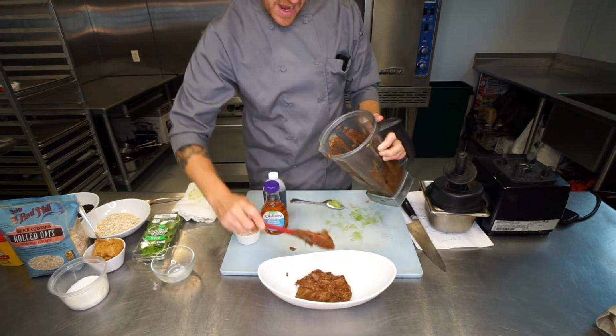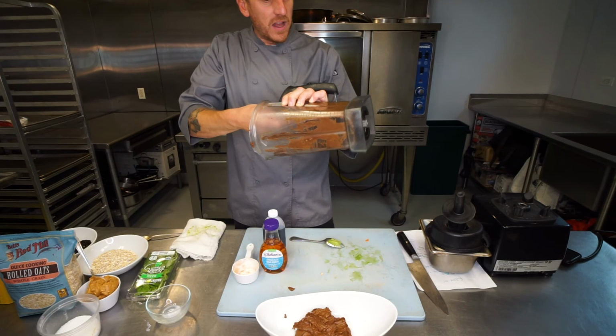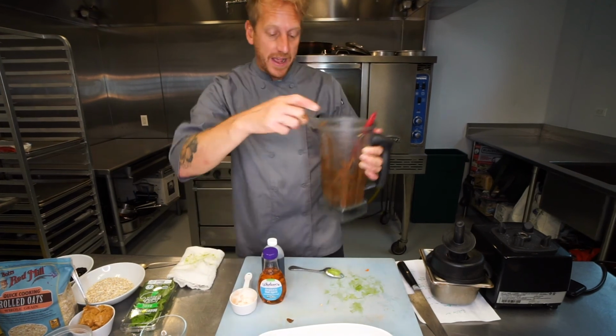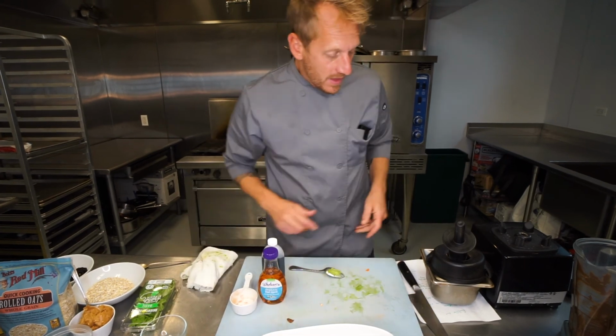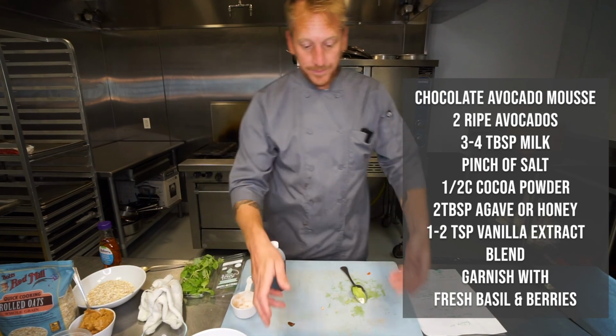And since now we are sitting with this lovely chocolate mousse. Sometimes I love putting these in martini glasses. Kind of makes the presentation very fun. You can keep this in your refrigerator for up to 3 days. And then last but not least, of course, we want to make sure this looks nice and pretty for our guests as they come over for dessert. So let's go ahead and add some fresh herbs to kind of give it a nice little garnish. Okay, cool.